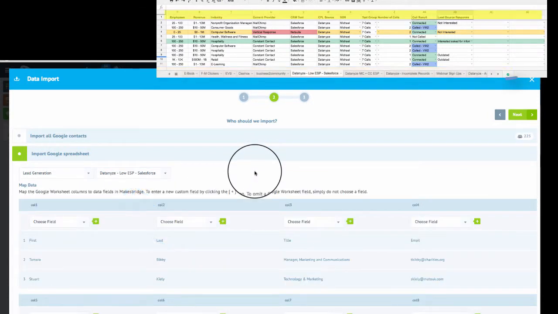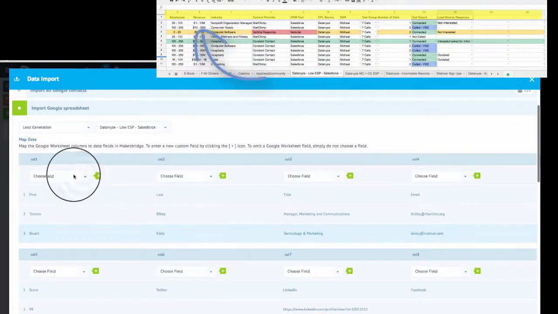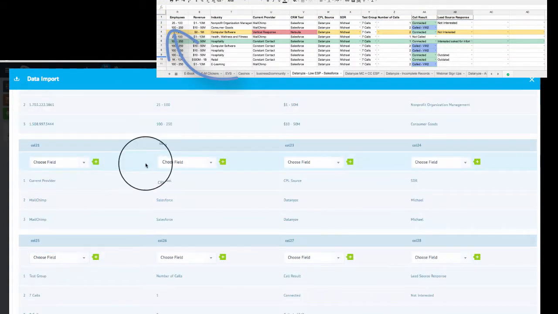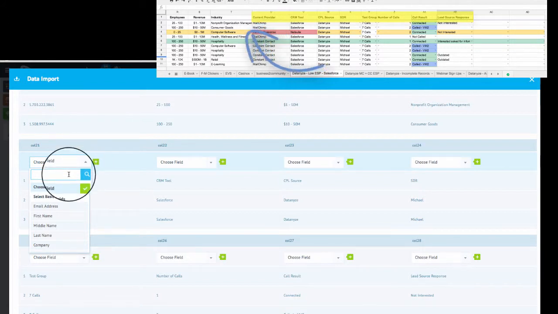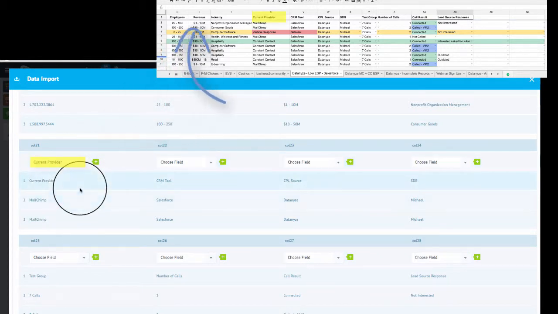The import wizard will read all the different fields that I have set up on the data sheet, and all I need to do from here is begin to map them. You'll notice that I can see the custom fields that I've created within the data sheet, and I'm able to run a search for them within the Makesbridge tool, so I can make sure that I've got that conforming data within Makesbridge to run all of my analytics and also do some of my custom messaging for them.